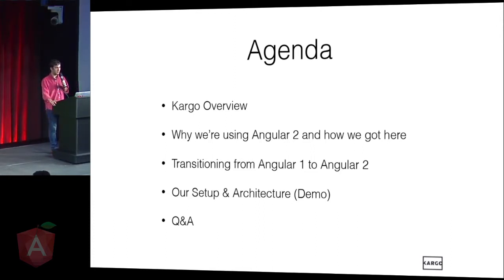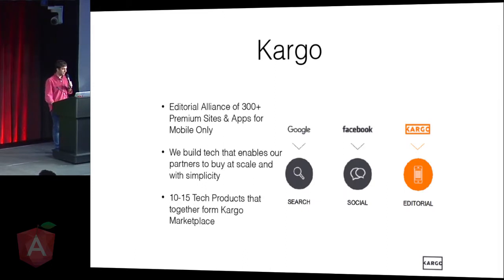I'm going to focus definitely on real-life applications. This won't be a tutorial on how to build one quick feature. It's going to be more of, I want to build a complex real-life production application. How do I go about doing that? And I'll try to show some code whenever possible and demos so that it's not just text for you guys. So with that being said, quick overview of Cargo.